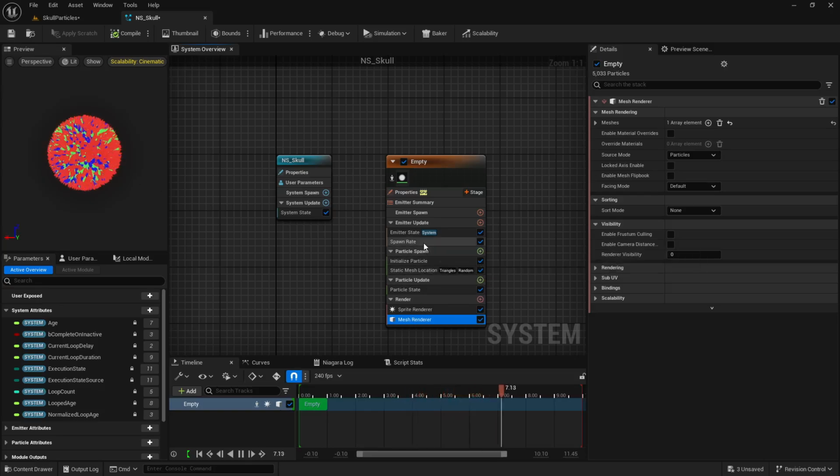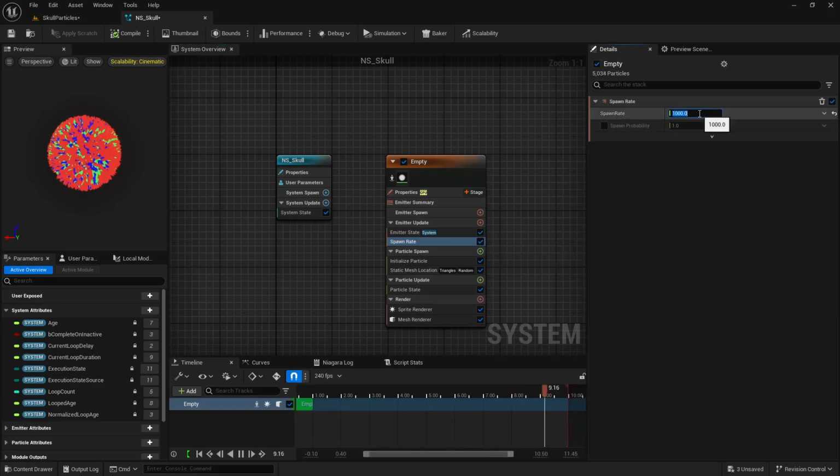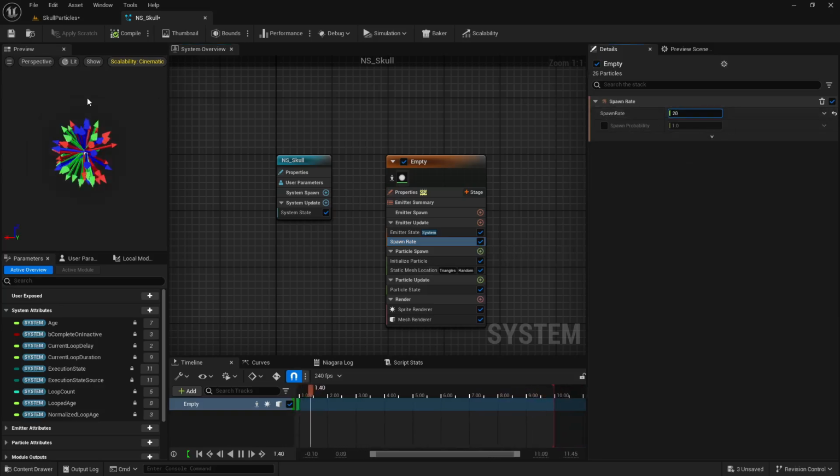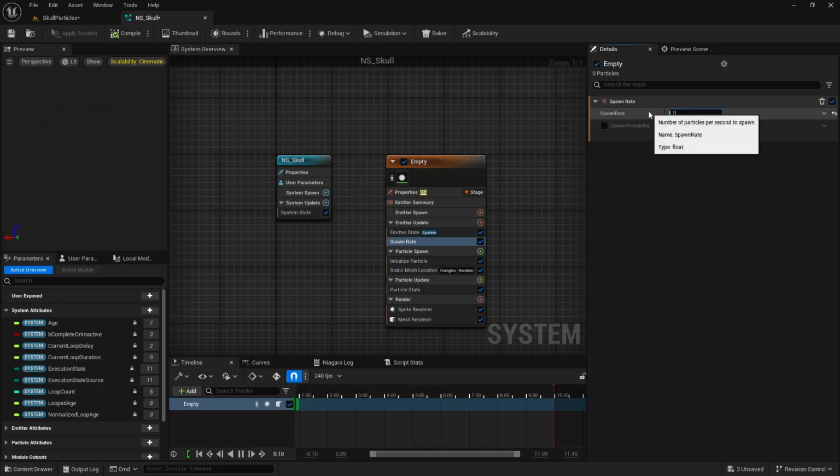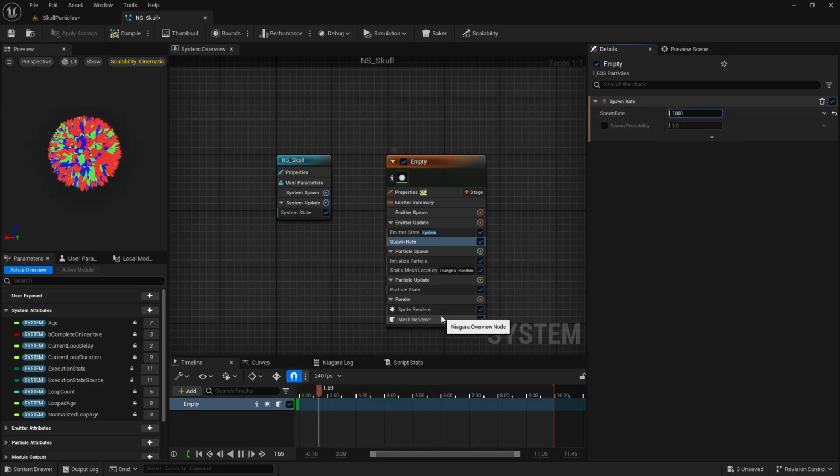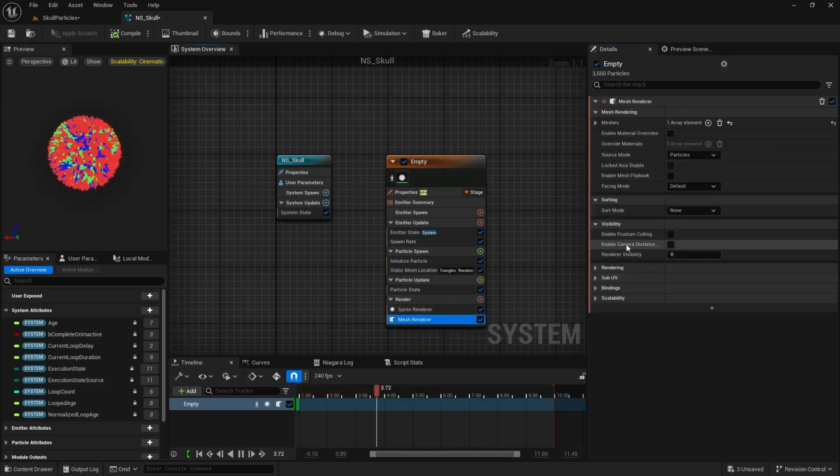Okay, so if I reduce my spawn rate here to, let's say, 20, you can see the axis, the gizmo X, Y, and Z. Okay, so let's do 1000 again. Now go to mesh render. And instead of this axis, I want, let's say, a sphere or something like that. So how can you do it? It's really easy to do.